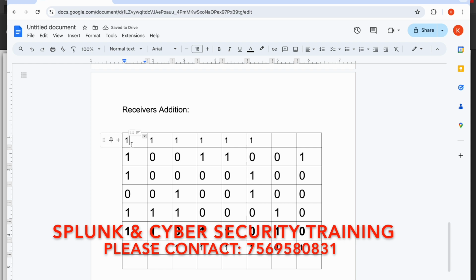So now if you see over here, how many ones will you have? 1 2 3 4 5 ones are there in this particular column. In a binary addition, if you do have 5 ones, it is 101. If you have 4 ones, the value is 100. If you have 3 ones, the result is 1 1. If you add 2 ones, the result is 1 0. So 101 we have got. That means I'll be putting only 1 in the result and I'll be taking 1 0 as the carry over here.